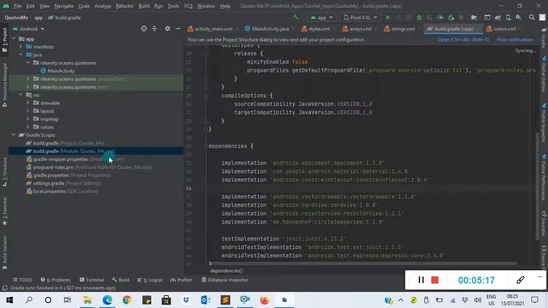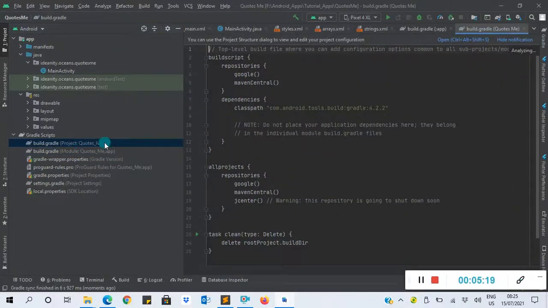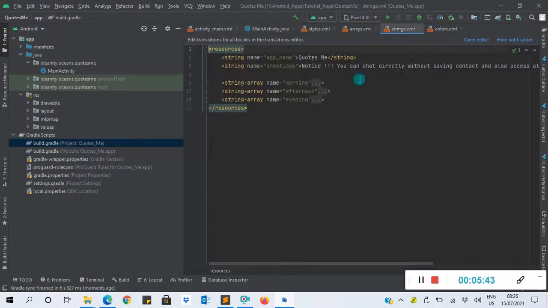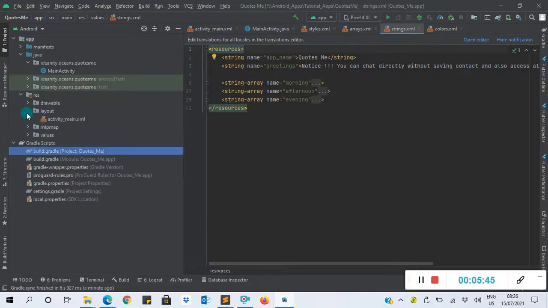Okay, so the project is done syncing. Let's go to Projects, Build Project, the first one. Make sure you have Google included in your repositories. That's all projects. Because I'm using the latest one, I have Maven Central here. Yours might not have this one. If it doesn't, fine. If you have, fine. But make sure you have Google here. All right, so that is it basically.